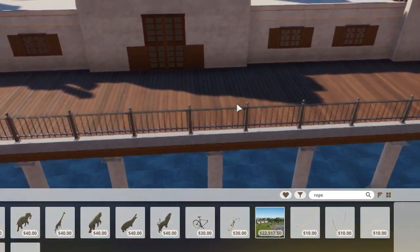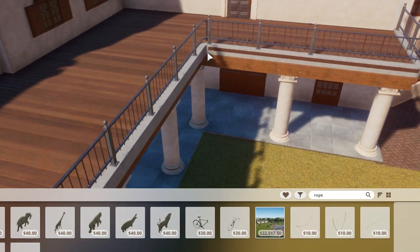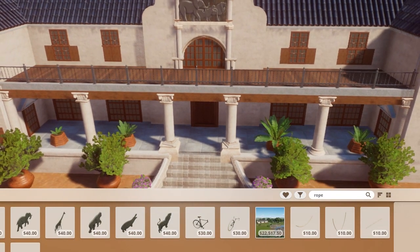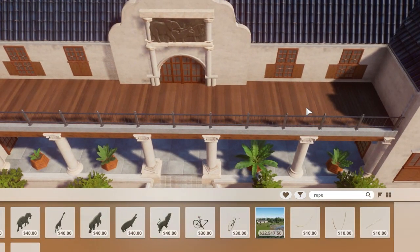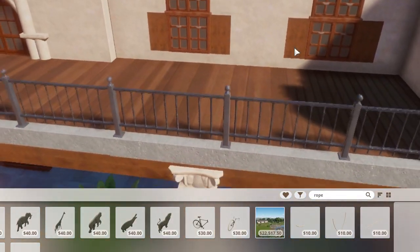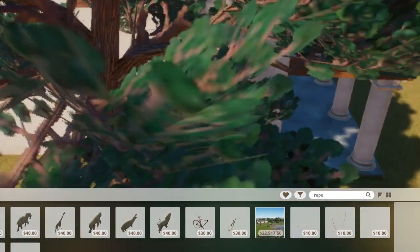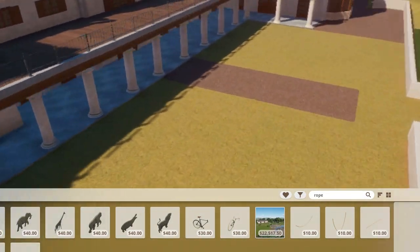There's not that many doors. There's a little window thing here, which I think might have been a door. I don't know for sure. I know there was a door there in the actual house. And the front porch, this window thing here might have been a door, but I'm not quite sure. There's no other way to get onto this front porch and open and close the shutters. Another weird thing in these Cape Dutch houses, in every one I saw, the shutters are only on windows you can reach from the ground. In these elevated floors you would not have the shutters, but on the lower floors and ones with a path on the top, you'd have shutters. Interesting, I'm not sure why.